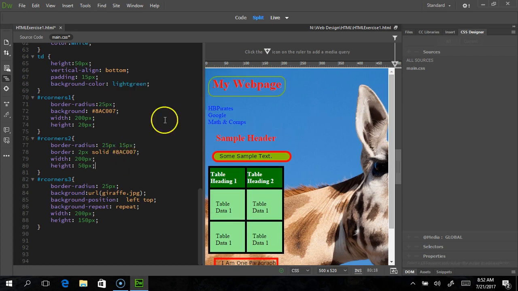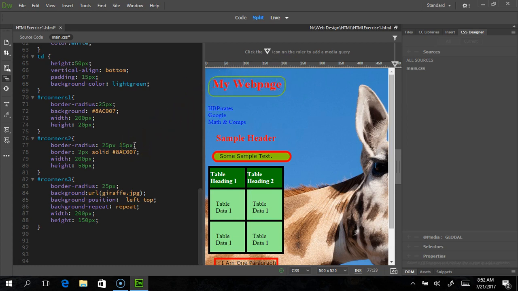If I do that, you can see it changes the style of how that web page looks. When I have two values like this, the first value is applying to the top left corner, and you'll notice it also applies to the bottom right. The second value is applied to the top right and the bottom left.